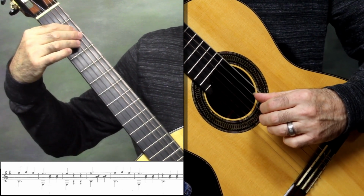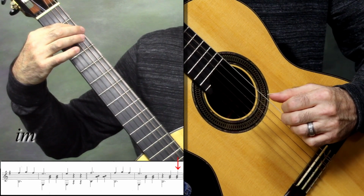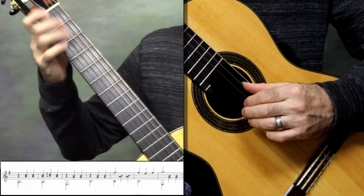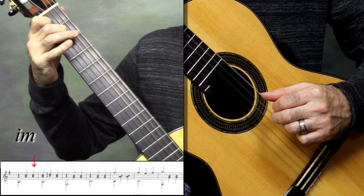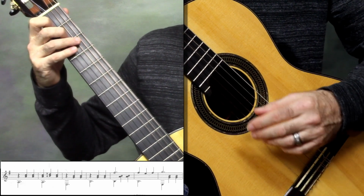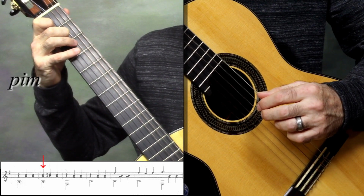A B in the bass here. G and B. Now on the next line, it's doing something different. We have an A in the bass. This is a little A minor chord. I and M will play the A and C on the 3rd string and 2nd string there. And in the next measure, we have this A minor chord again, followed by B and D.